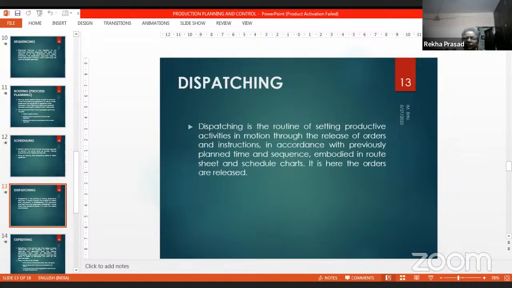Maybe dispatching over here concerns both the dispatch within the organization and also outside the organization, final finish. So how it should be done? So this also has to be planned properly, so that things move according to your plan, and it does not take more time than what is planned and what is given to it. So you can have route sheets, you can have schedule charts, and now the things are moving more towards automation. So once you have programmed it, things will move according to the plan.